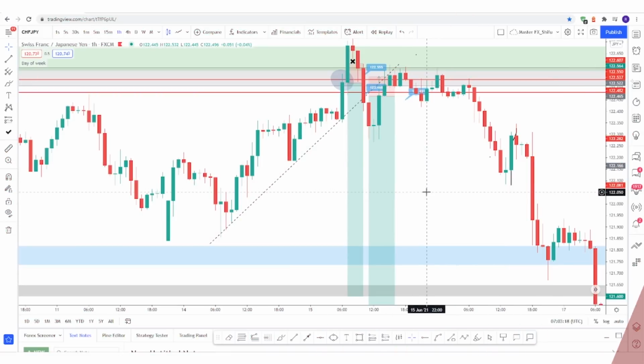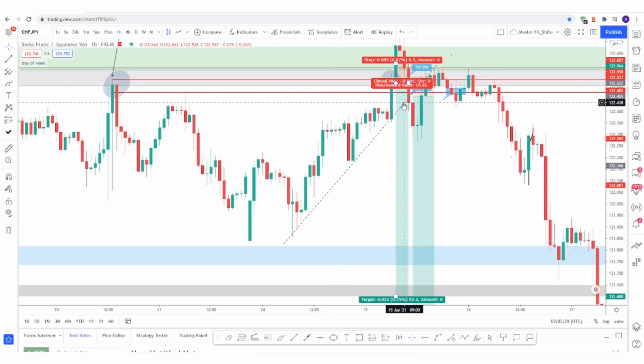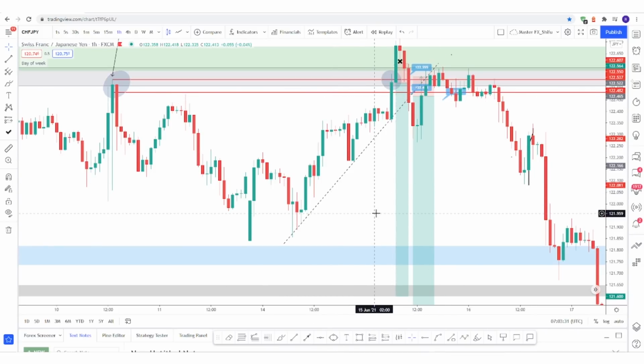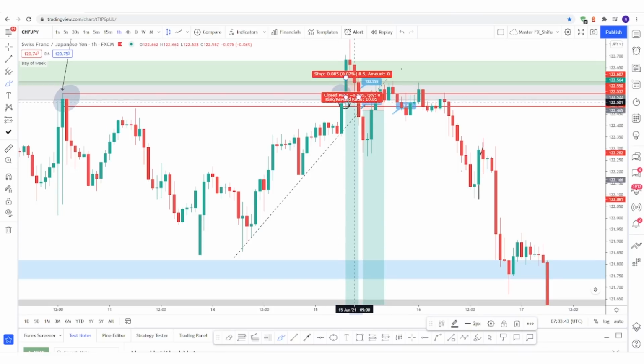Good day, guys. I'm going to do a quick review of a trade that we analyzed last week, just to give you guys feedback of where it is and what happened. So we took this trade last week, and this is what happened. Initially, we had this analysis here, and then we were triggered in somewhere here before this bullish candle, and then it kicked us out.